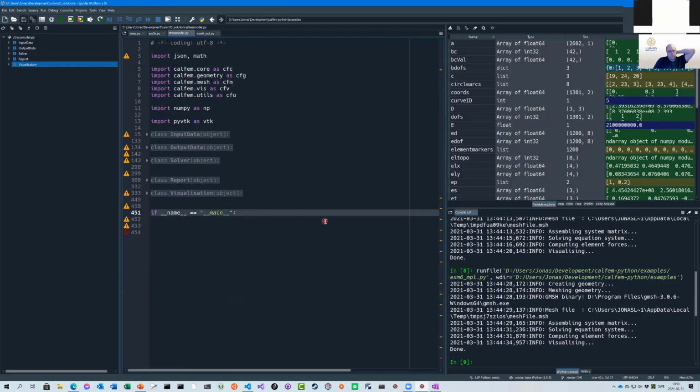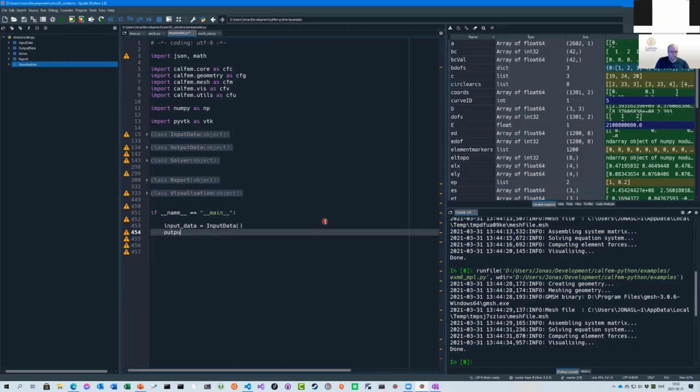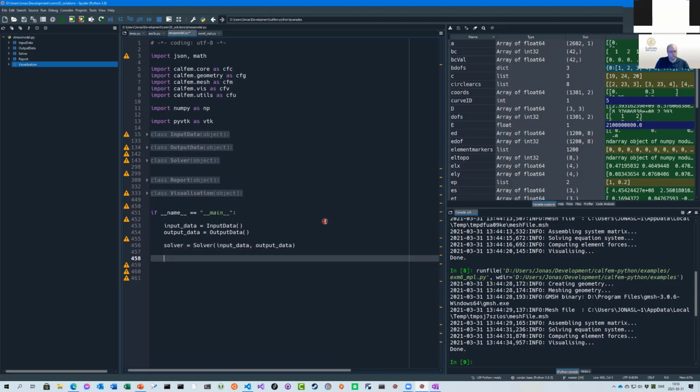So if I run this code now, it will create an input data instance and an output data instance, and then I will pass those over to my solver, and it will execute.